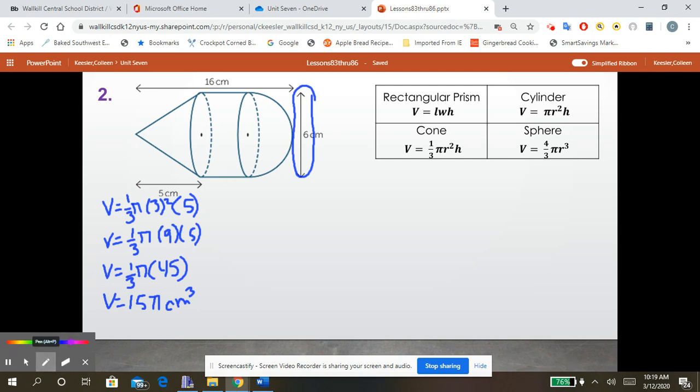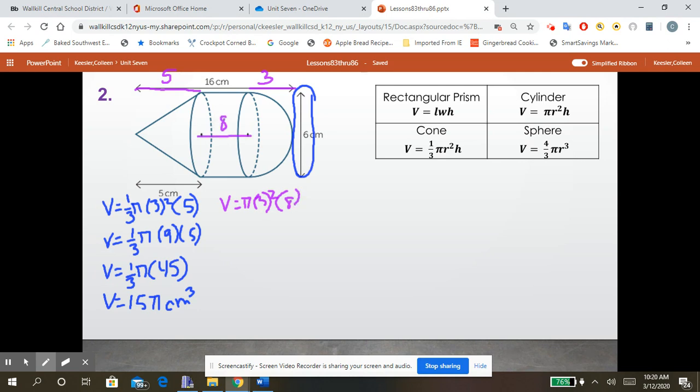So we have volume equals pi r squared h again. So that's pi times 3 squared again for the radius. And then the height. Now, in this case, it's very tricky. We know this is 5, and we know that the diameter of the circle is 6. So that would make this radius be half of 6, or 3. All right, so 5 plus 3 is 8. 16 minus 8 is 8. So the height of the cylinder is 8 units.